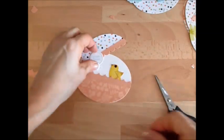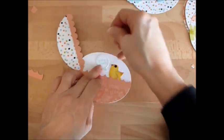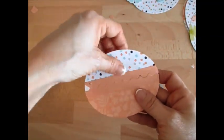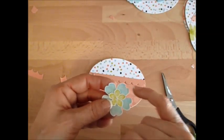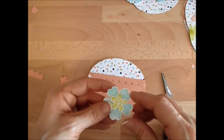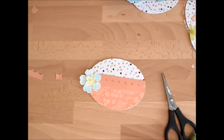Voila. Then we're gonna take our flower, put it right here. Voila, this is it. See this, now that we cut that, see it opens and closes easy. Now, I used pool party for my flower shop, and this is crushed curry. Put a dimensional in between and put a little pearl there. So now I can glue that right there with a dimensional.